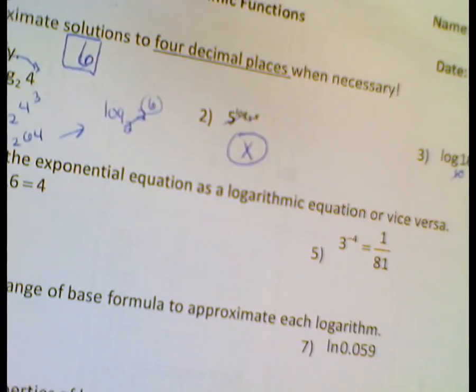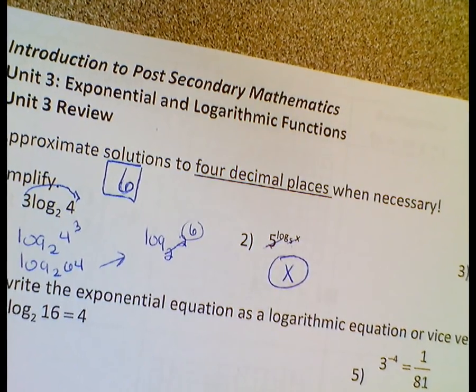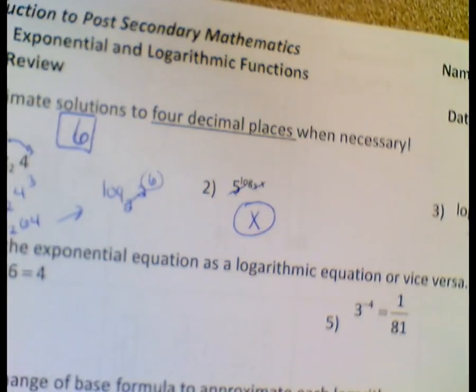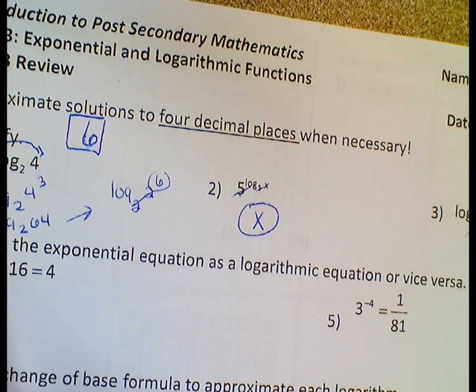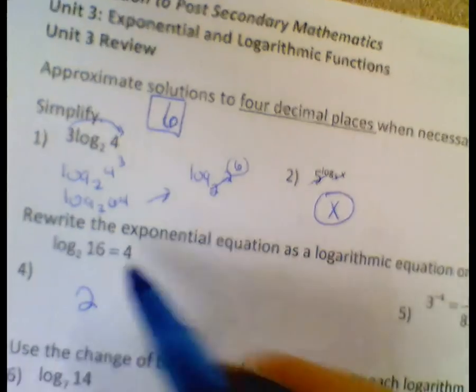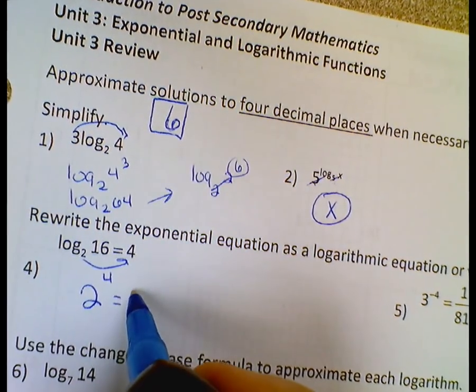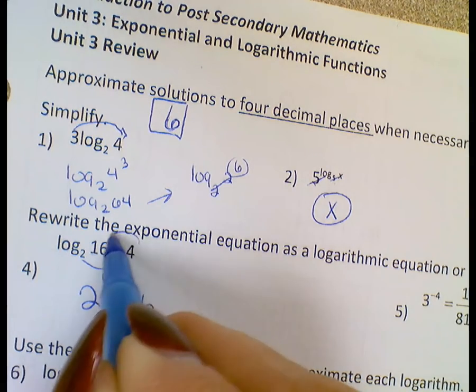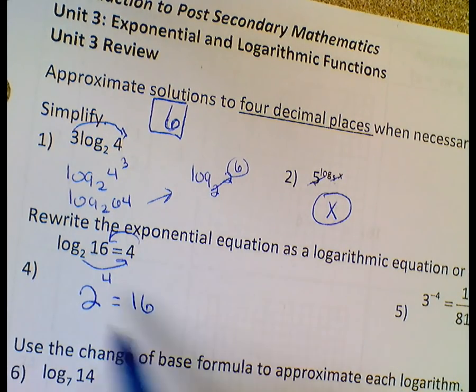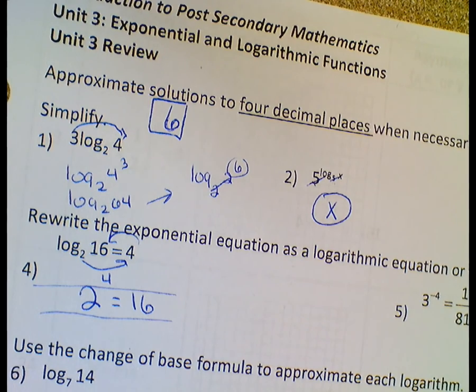Now the next 2 are just rewriting. There's no calculator needed. So how do we know on the test that it's one of those problems? When it says rewrite, no calculator needed. Just rewrite it. So the base is 2. You swoop, and you pick up the 4, and you set it equal to 16. I will take points off if you don't write it correctly, though. Like, if there's lined paper, the 4 is above it, but the 2 and 16 are even.